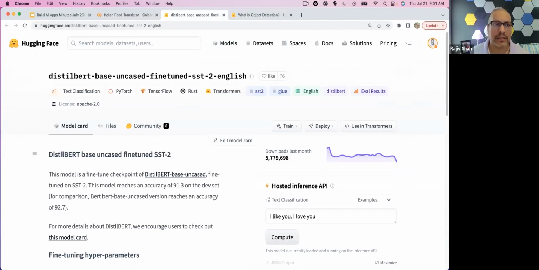One of the things it will tell you is the license. I know there were some questions about, hey, can I use this for my PhD? Can I use this for my work? All of this will depend on the license for the particular model. There are some licenses like Apache 2.0 that are free to use for any use, including commercial use. But there are other models, and I'll show you with the Facebook one later, that are, for example, only allowed for non-commercial use. So as a PhD student, you could use it, but if you were starting up a business, you would not be able to use that as well.